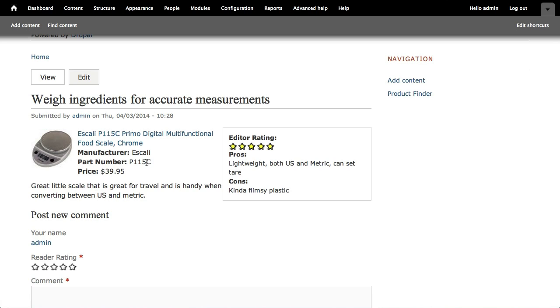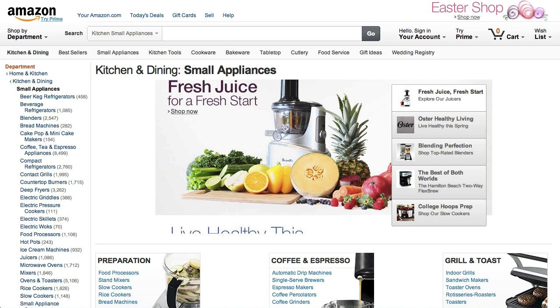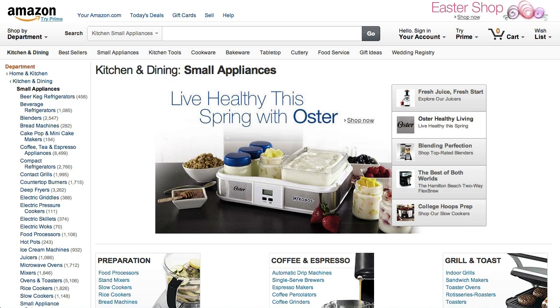And so the easiest way to do this, instead of looking all this information up and typing it in by hand, is to let someone else do the work. And so if we look at Amazon.com, Amazon.com has a lot of products, pretty much anything that we're probably going to look for will be found on Amazon.com.